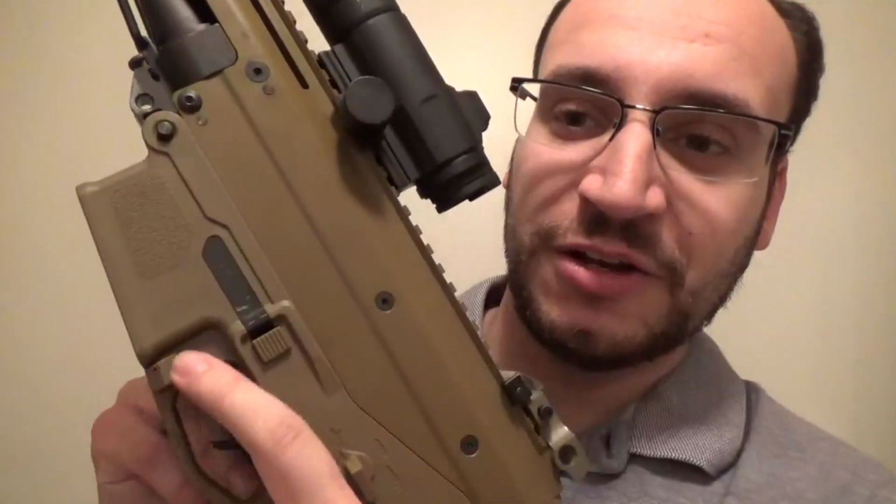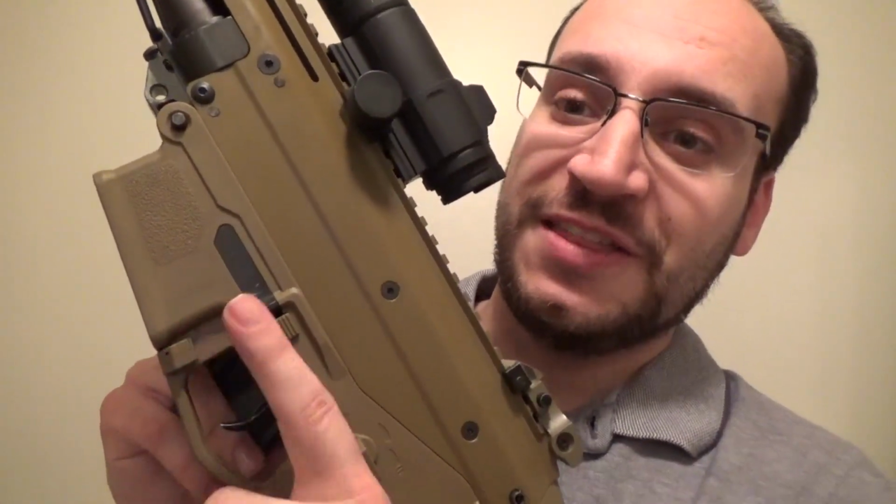And you can see, now granted this is a different carrier, but there's very minimal wear where that steel on steel contact is, because the bolt catch, which is down here, right where the traditional ACR one is, is steel internally, and you're mating steel against steel. So it's pot metal everywhere else where it doesn't necessarily matter, but it's steel where it counts. WE M4 bolt catches and bolt carriers have the same reinforcement piece. So this isn't new for WE at all. I really appreciate it because it helps with the wear and tear.